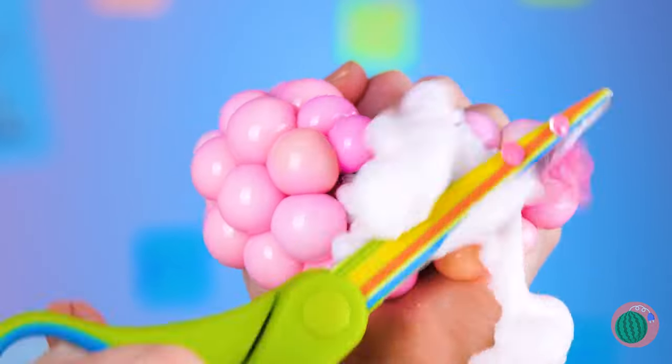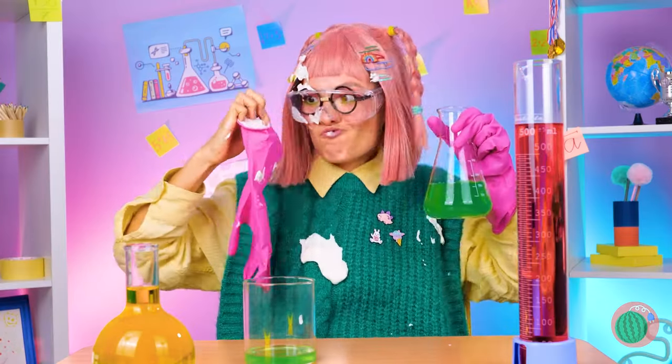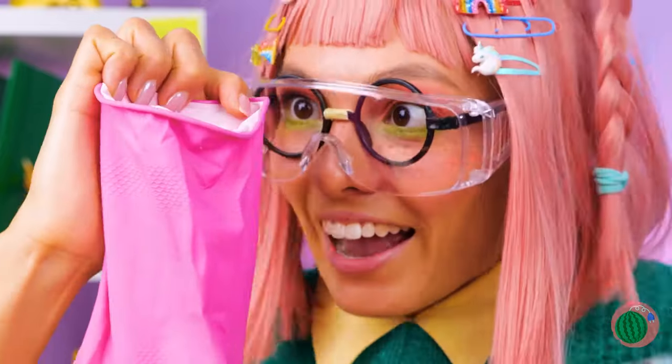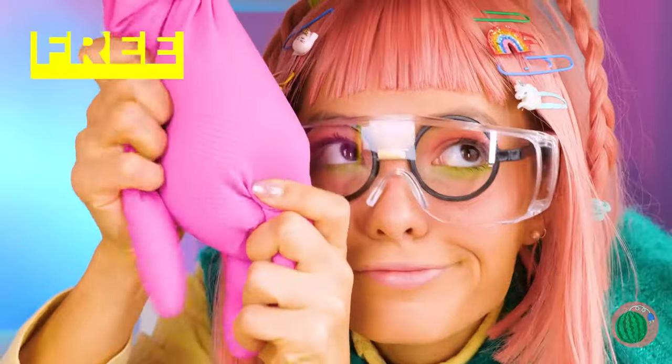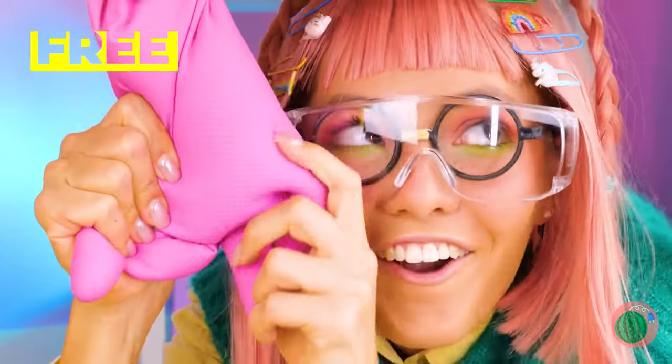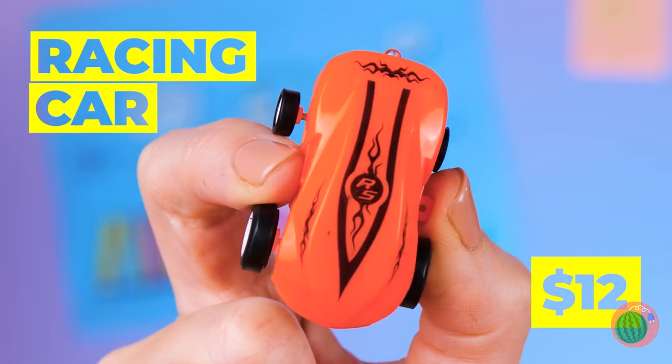Hey, where did she get those scissors? Ooh, foamy! Which to her is just more ammo. Hey, be nice. Maybe she can whip something up with her chemistry set. This gel-filled glove's just perfect for milking practice. Oh, so that's where she keeps getting toys from.